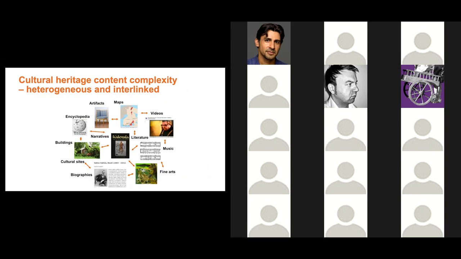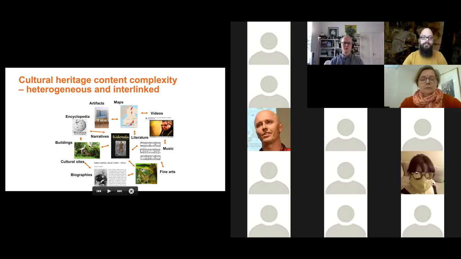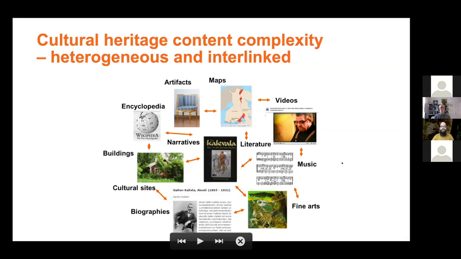data system. Similarly, there is some literature that deals with Kalevala. Then there are events of Kalevala which are described in different sources. These people who have created these pieces of art have been born in some places and they have lived in some buildings, which can be described as well, of course. Then there are museum item collections, and all this can be visualized on maps and so on. So the point here is that everything is quite interlinked, but they are quite different from the start. So videos, texts, paintings, and so on.